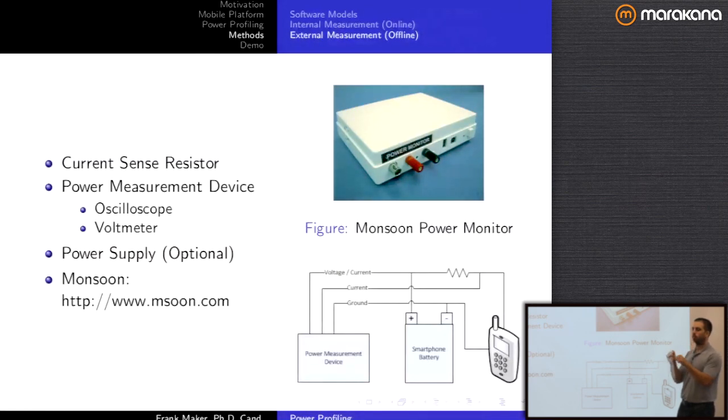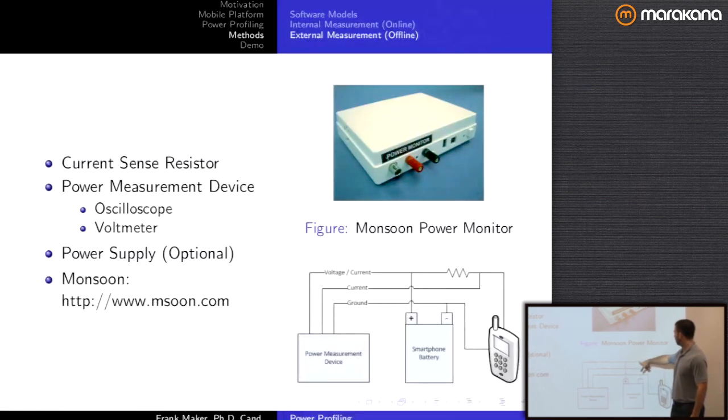Then because of Ohm's law, which some of you may be familiar with, you can measure the voltage on this resistor, and it's proportional to the current going through the resistor. Since the same current is going through this resistor that's going to your phone, that's your measurement for your phone. I actually have this set up here on my phone, so if you want to come take a look at it after, feel free. But that's really all you have to do.